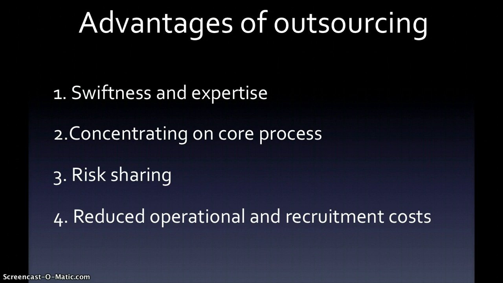The third one is risk sharing. One of the most crucial factors determining the outcome of a campaign is risk analysis. Outsourcing certain components of your business process helps the organization to shift certain responsibility to the outsourced vendor. Since the outsourced vendor is a specialist, they plan your risk mitigating factors better.